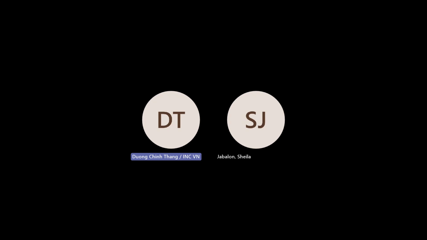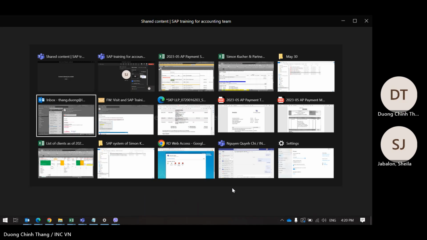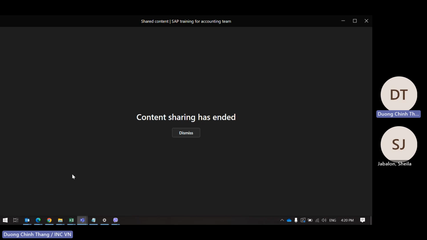Okay, I have now logged out and stopped sharing. On the right there, beside the leaf, beside the red button, yeah. Yes, that's right. The locking button is there.